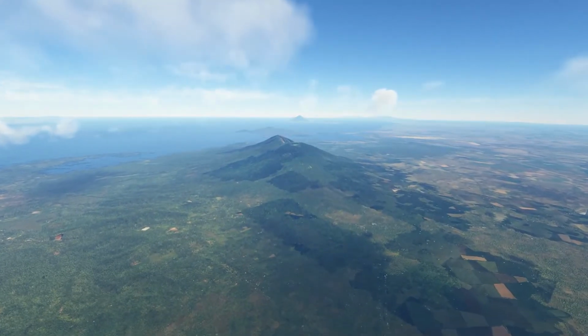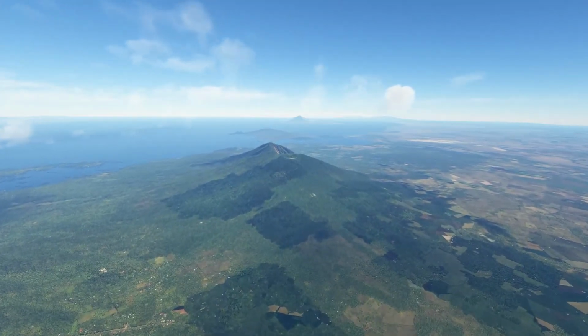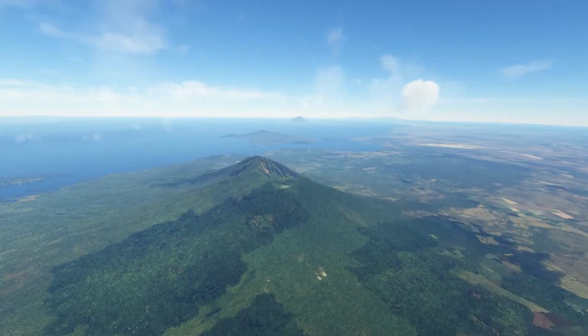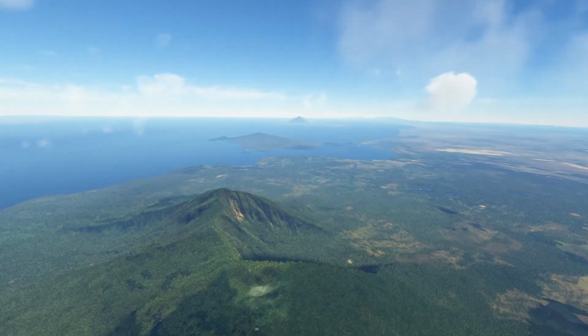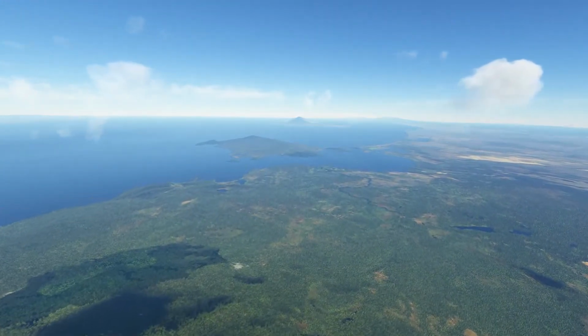Zapatera, a shield volcano that forms Zapatera Island in Lake Nicaragua. It has a large caldera and several lava domes. It has not erupted in historical times, but it may have erupted in the Holocene epoch. The island has several archaeological sites with pre-Columbian petroglyphs and statues.